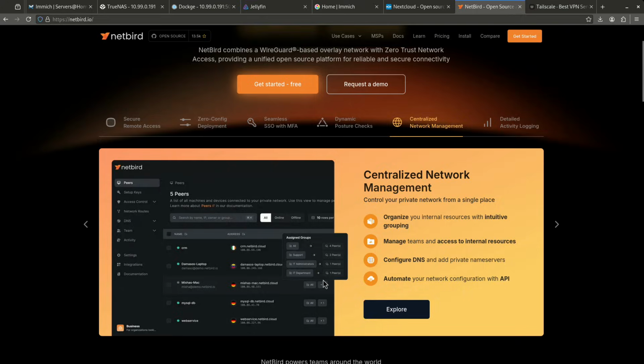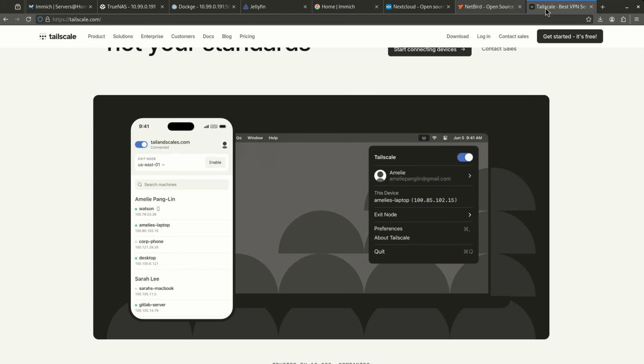The other thing I think NetBird does really well is the way it actually exposes routes. So you'll see here they have the network routes on this side, on this little left pane here. With the network routes, I can choose which endpoint exposes which route through the control plane. Tailscale works a little bit differently. I'd have to control that from the endpoint itself.